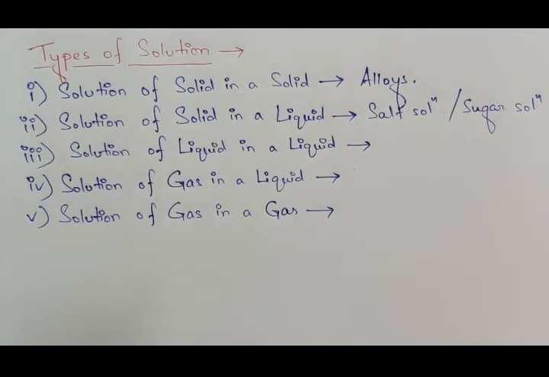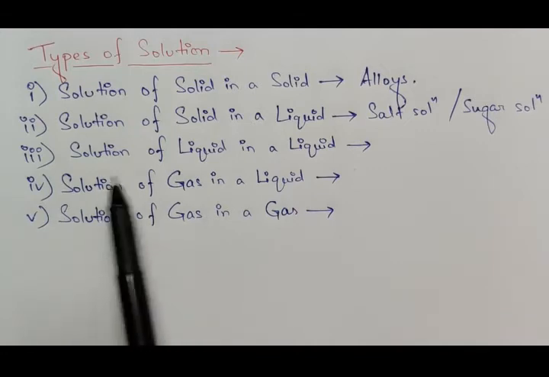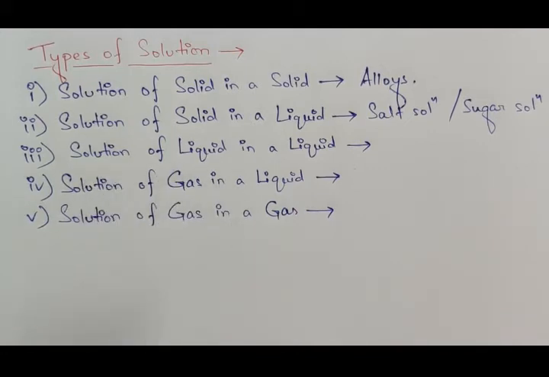So whenever any solute is dissolved in water, that type of solution is called the aqueous solution. I will discuss it later. So first let's proceed with these types of solution. Next is the solution of a liquid in a liquid. In this case, we can take the example of vinegar. You have already gone through it, or you have already smelt it, or you know what vinegar is, right?